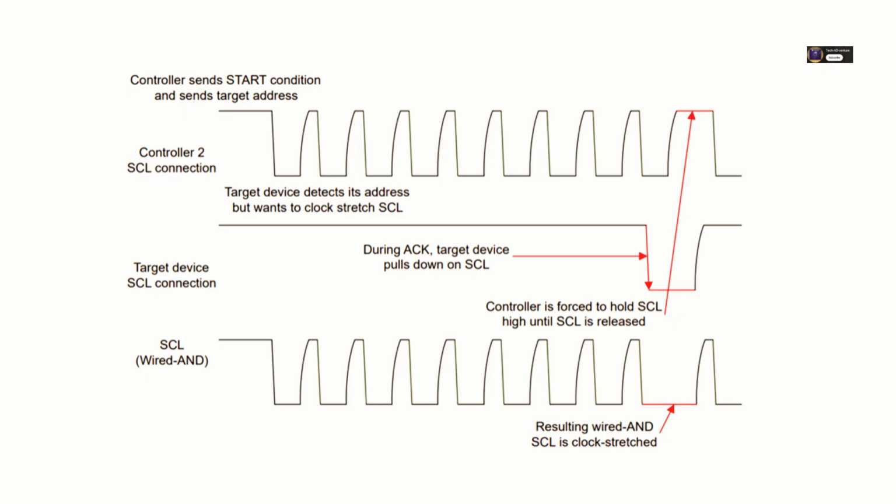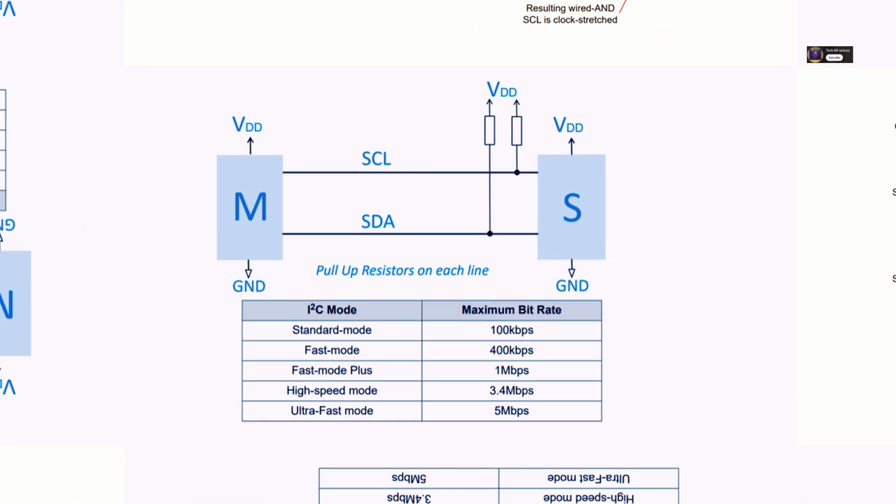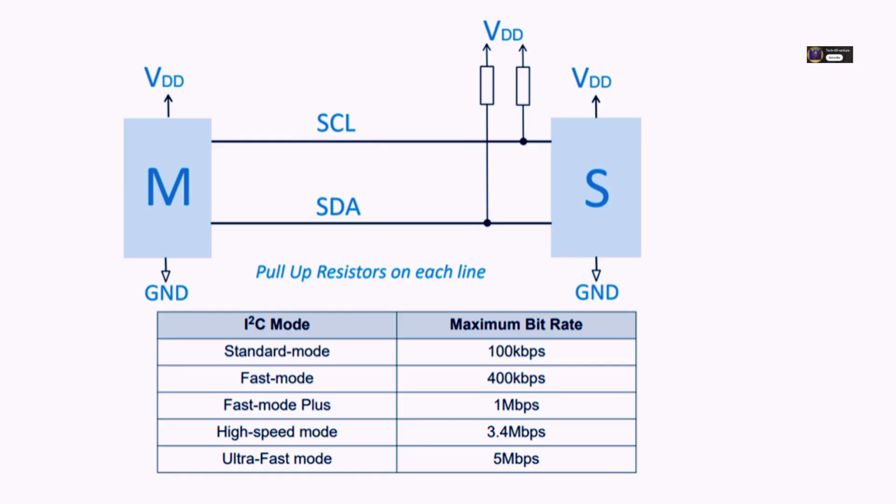Good tip. So who actually sets the clock speed then? Does the master just decide, okay, we're doing 400 kbps now, and the slaves just have to keep up? Pretty much, yes. The master device is the one generating the SCL pulses, so its internal configuration determines the target clock frequency. However, the actual achievable, reliable speed is heavily influenced by the physical bus characteristics, that bus capacitance and pull-up resistor combination again. Right, the physics limit the theory.